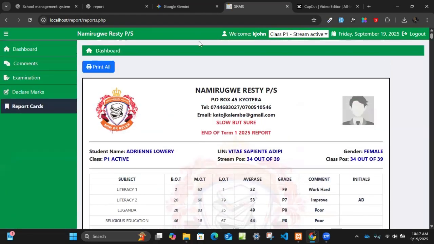So basically, this is a school management system for primary schools in the country. You can see how it simplifies the work. And now most people are moving away from doing things manually, on paper. So if you are interested in this system, I'm just a call away, then you can get started.